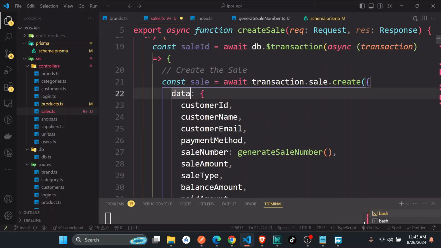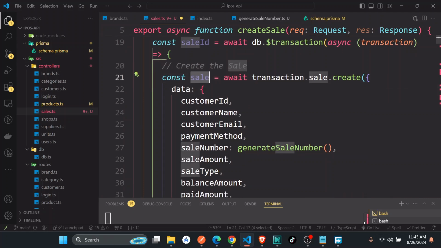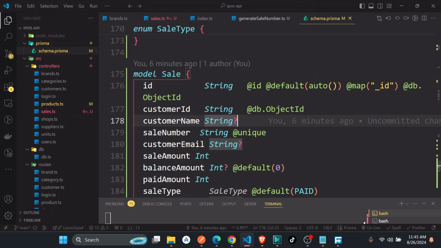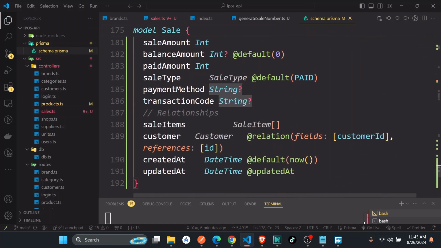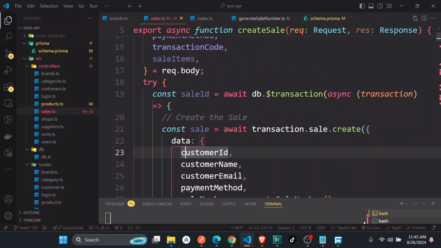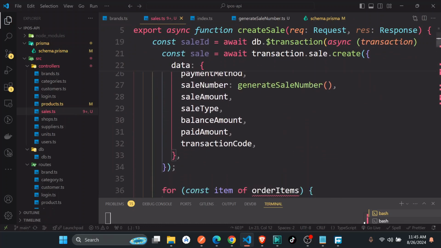So this one, you can see, will be able to create a sale. Okay, can create a sale with all these details. Now, you don't need to supply the sale items at this point here. It contains the sale items, but does not necessarily mean that you have to add this sale item. The most important thing it needs is these ones.